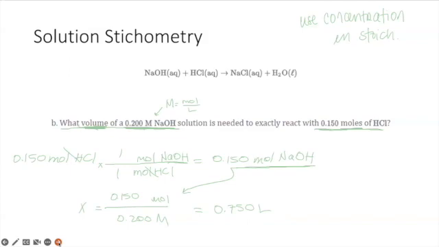So that was just a little crash course, a little quickie on solution stoichiometry. I understand if it was a little overwhelming. I will preface that I don't believe this is on the exam. I'd have to double check the modified study guide I made, but you didn't have any of those questions. I know that. But if you're curious, using molarity to concentrate or to calculate a volume is definitely relevant to nursing.